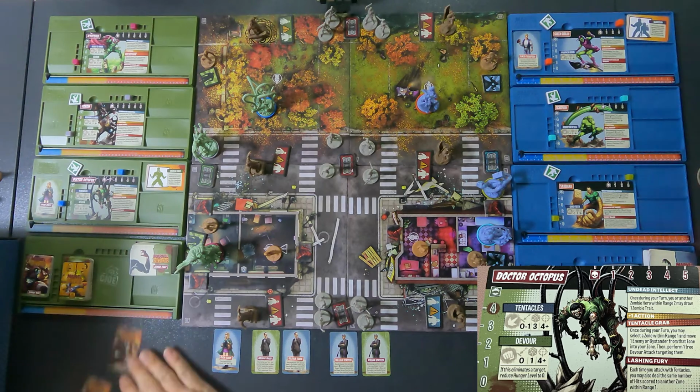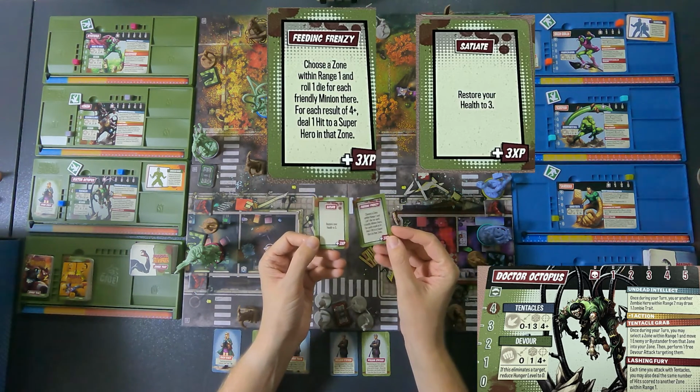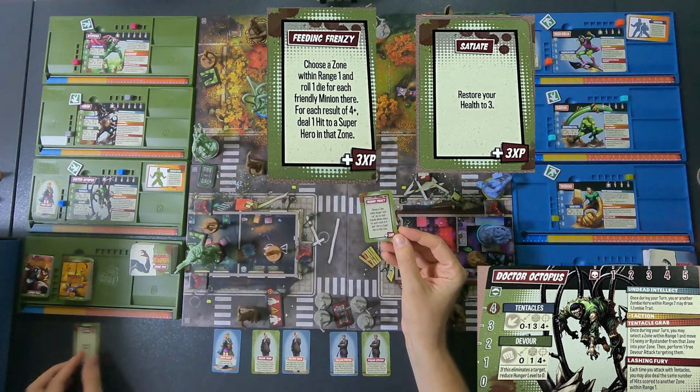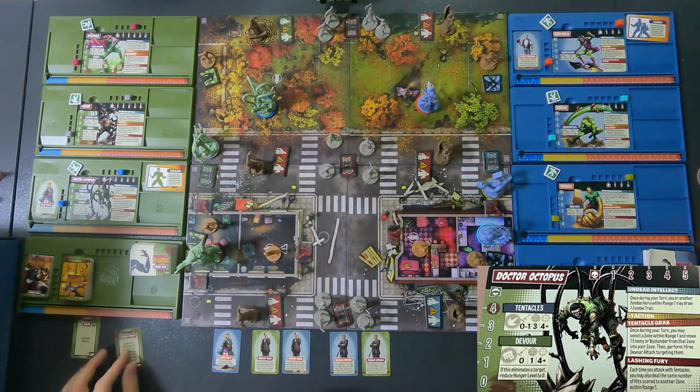Oh, yeah, we should look at their cards as well. So they have Satiate, restore your health to 3, which is basically the same as Healing Nanobots, and Feeding Frenzy. Choose a zone within range 1 and roll 1 die for each friendly minion there. For each result of 4+, deal 1 hit to a superhero in that zone. Okay, that's not applicable yet. So what else can he do?